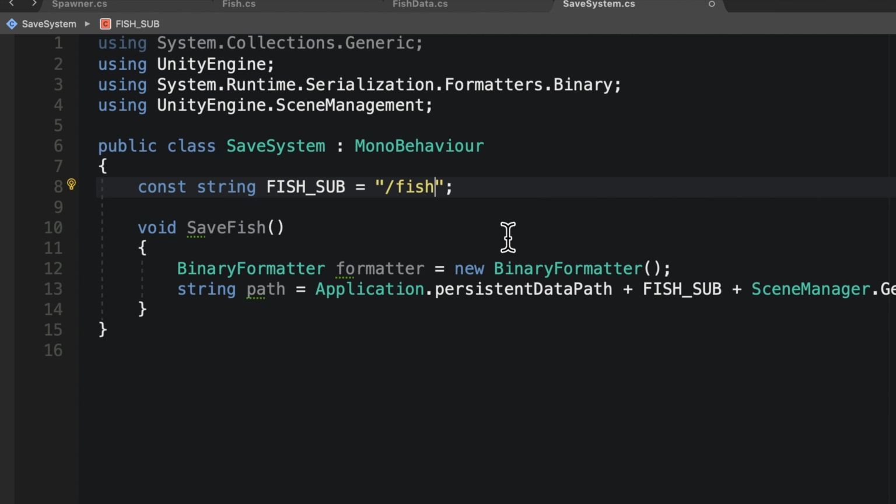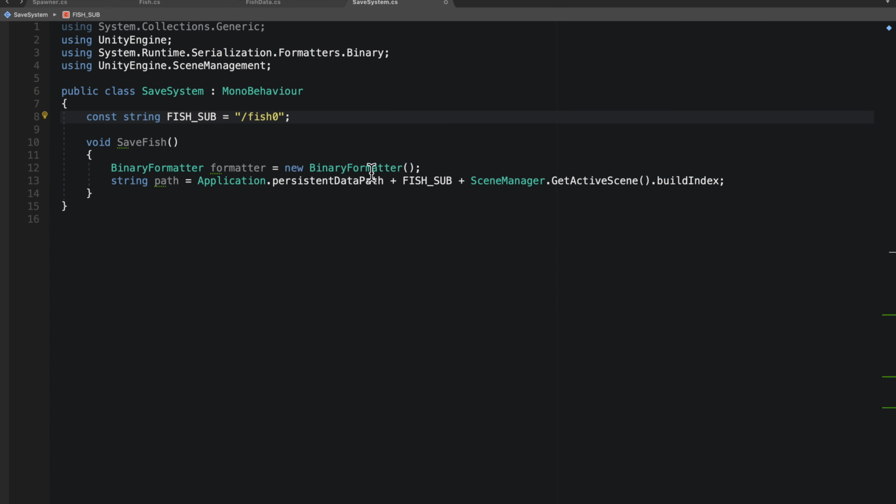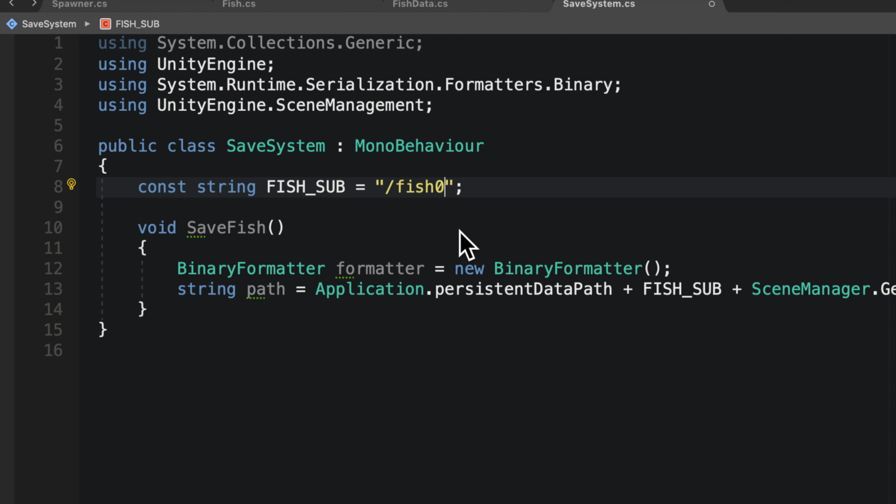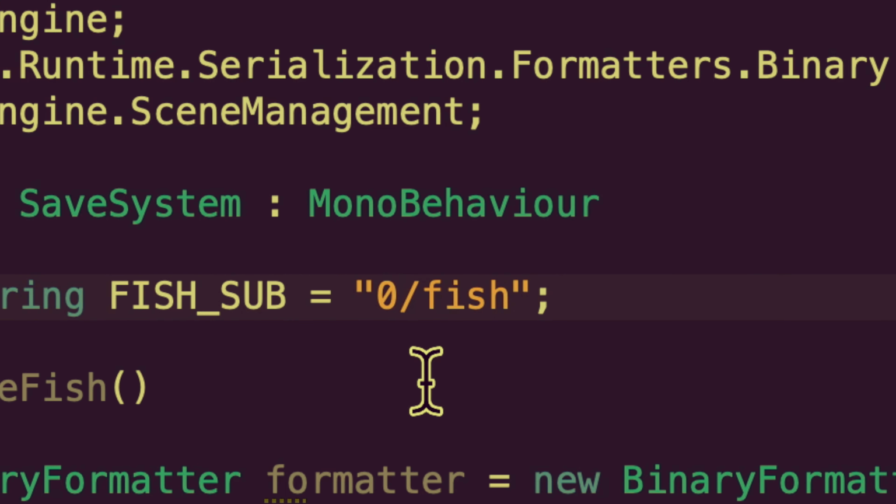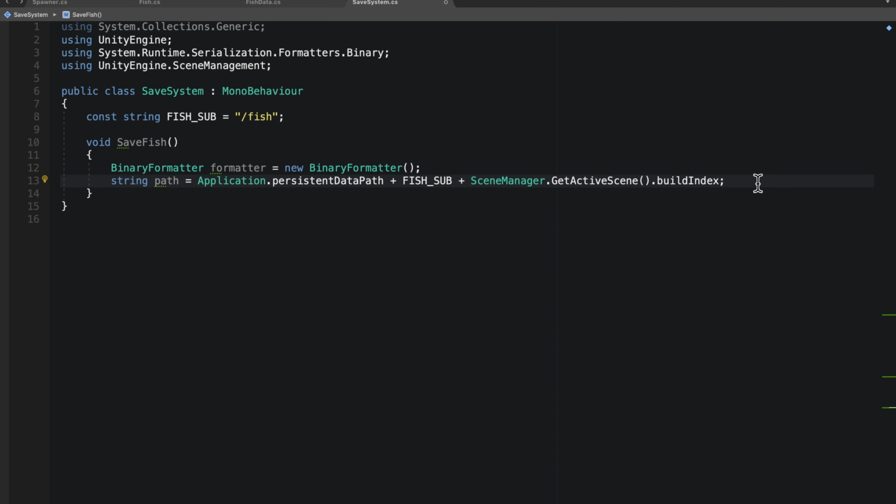If we're on scene 1, it's going to put a 0 in front of it because the build index starts at 0. And this is good because in some cases, if you wanted to put your subfile string in front of the build index, well, this is going to give you a problem because if you look at the string here, instead of the number being in the back, it's going to be in the front and behind the slash. Never go behind the slash.